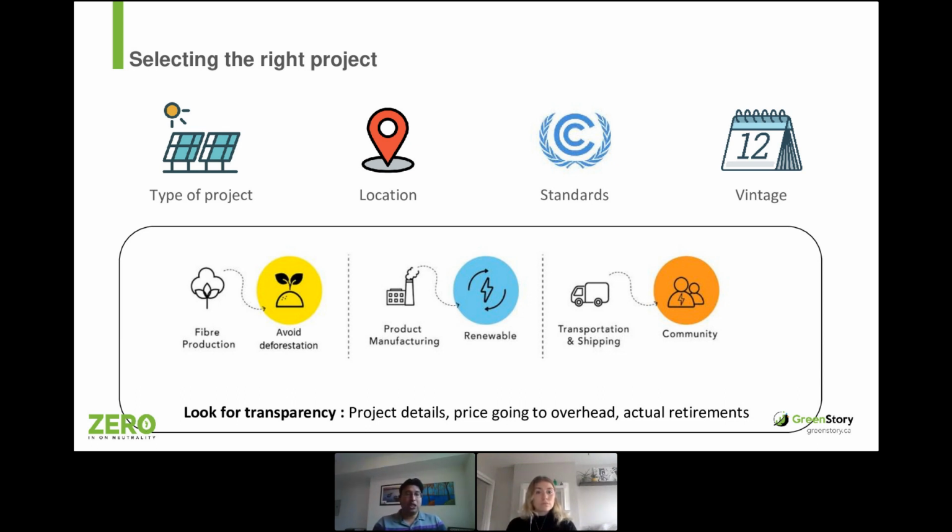And the reason why the transparency is so important for us is that we do not add any markup to the prices of the offset credit. So whatever price we procure the project at, we pass the same price to our clients. And the reason is because there is too much margin right now built into the entire offset ecosystem. You can buy the same project or same project credit for $5, for $10, and $20, but what might be going to the actual project operational cost might just be $2.